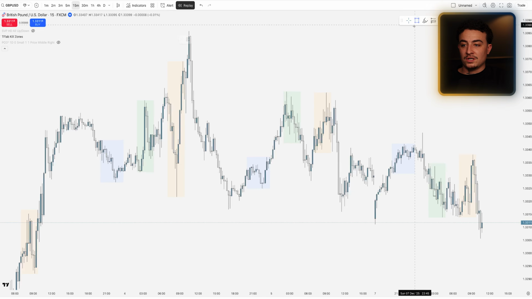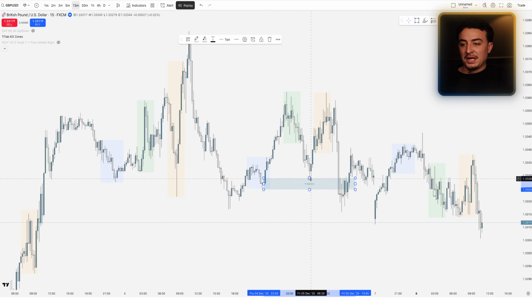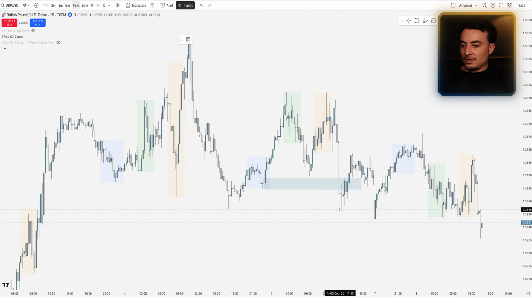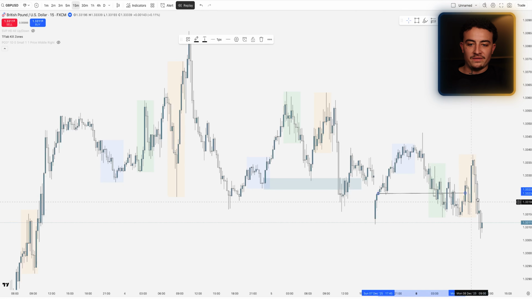And unfortunately, if you were a person looking for longs here, you could have either got tagged in here and actually had a profitable trade and been lucky, or you could have tried to hold it and you would have got wrecked here. You could have thought, okay, let's look again. We've had a shift here. I just got wrecked in this trade, cool. We've had a new low put in place. We've had a lower high, a lower low, then a higher high put in place. Okay, now I'm bullish again. Let's start looking for buys, because we've gone bullish. Let me look for buys somewhere in here. And you would have absolutely got wrecked.